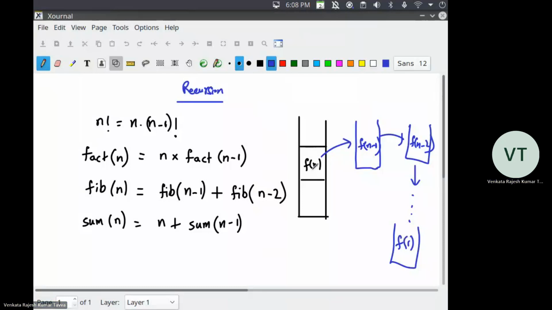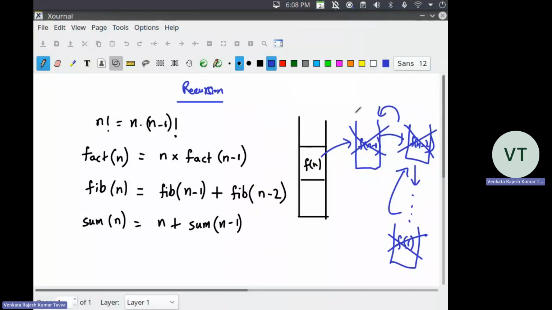So f of n calls f of n minus 1, this calls f of n minus 2, and so on. Finally, you end up with f of 1 or f of 0 or whatever terminating condition you give. Once this f of 1 is executed, this stack is removed and it goes back to the caller function. Then f of 2, f of 3, and so on, it will come to f of n minus 2. This will be executed and then this memory is freed, and it goes back to the caller function.